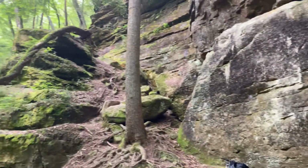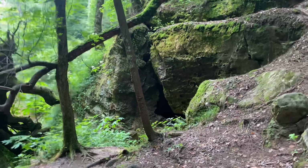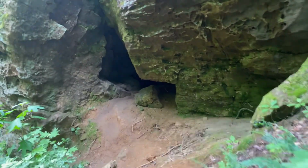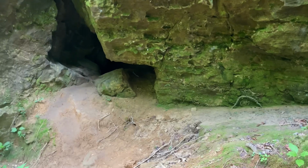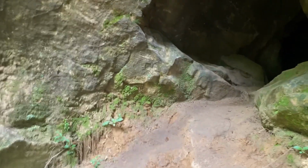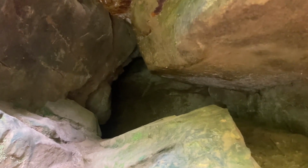So the Great Wall of Sipsey sort of ends right here. And at this spot, there are some pretty giant boulders that have conspired to lean together and create a crack that we call the Fat Man Squeeze. And the trail goes right through it. If you've never done it before, this looks sketchy as I don't even know what, but it goes in and makes a 90-degree turn to the left. And then you can see your exit on the other side. Ooh. And you see the exit, boom.